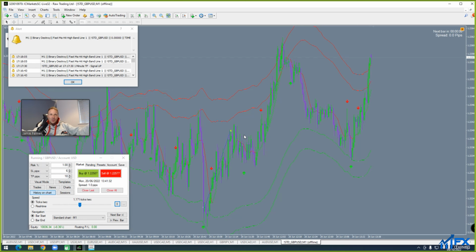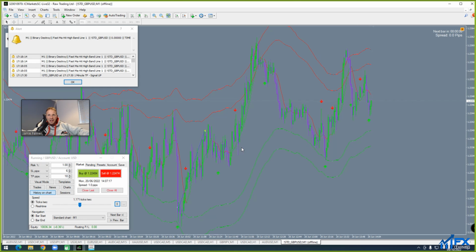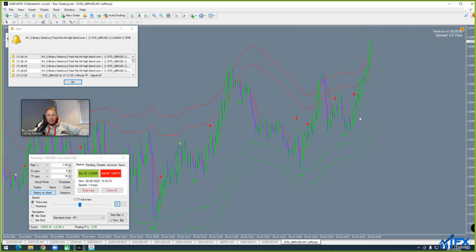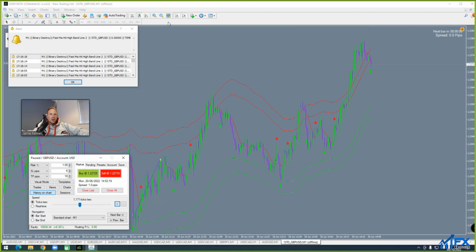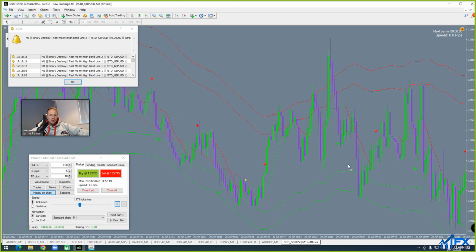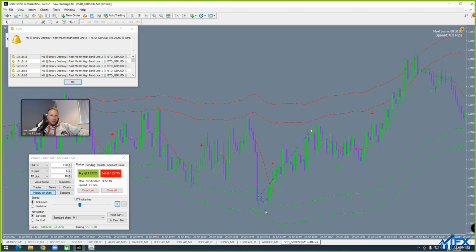We're going to use a wider stop loss. We're going to look at a bit of price action around it. Is it against the trend? Is it with the trend? As you'll find here, most of these trades are winning on binary. Look at this one here. That trade would have won on a 5 or 10 minute expiry on binary.